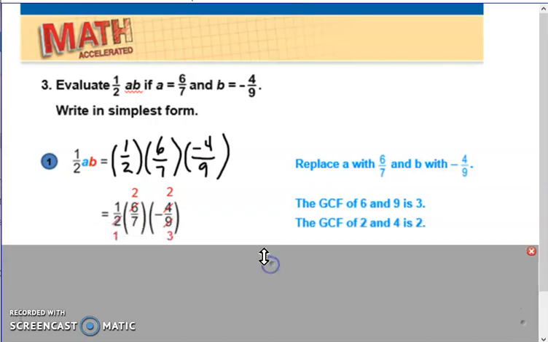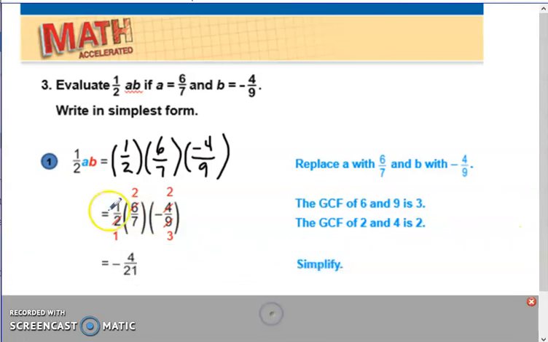Okay, and in our book they chose to go through and reduce some of them. So I see we've got a 6 and a 9 right here. Those are divisible by 3. So if I divide that by 3, I get a 2. If I divide this one by 3, I get a 3. Then they noticed that these two right here were even, so they can divide them by 2 and divide by 2. Okay, so what will this look like all cleaned up? This would look like 1 times 2 times -2 up there, and then on the bottom it would look like 1 times 7 times 3.